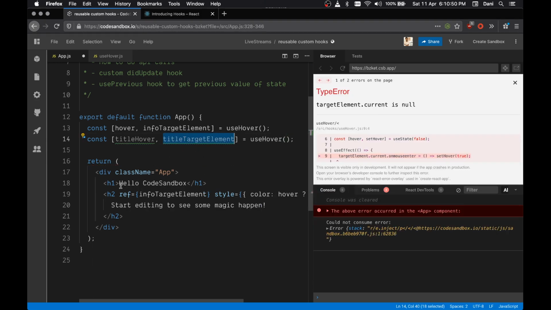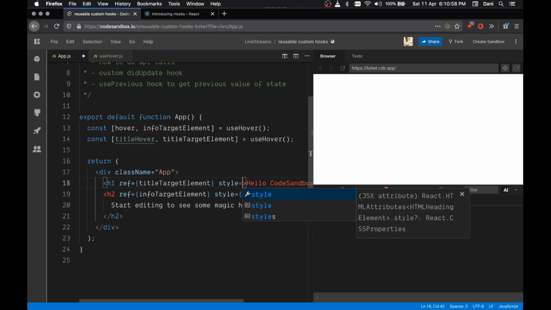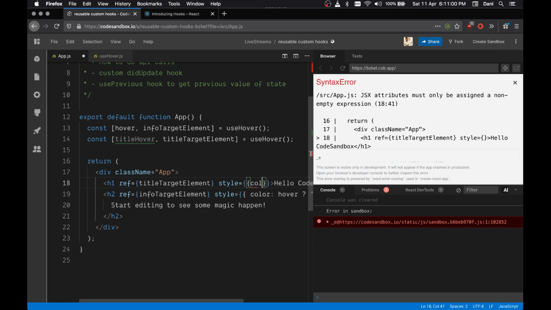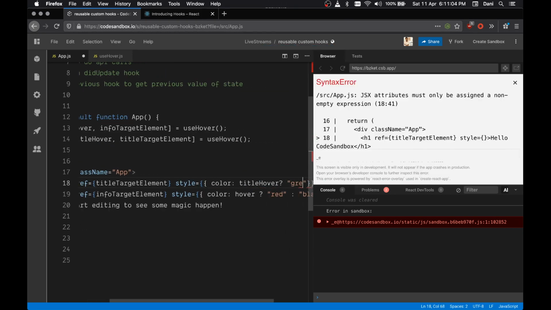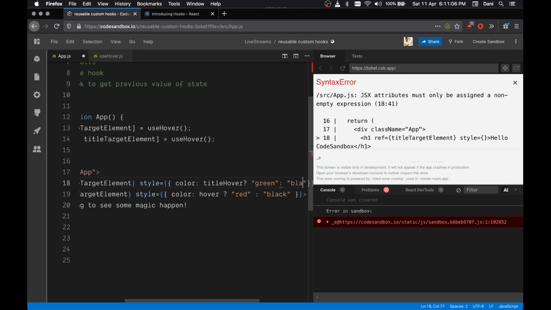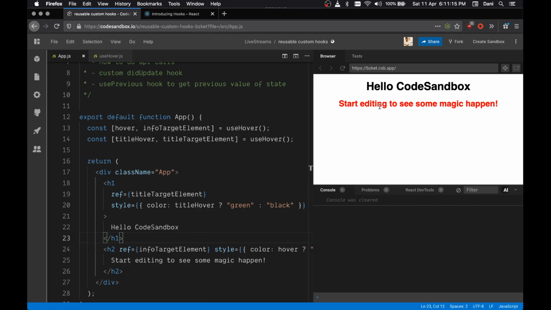Then in my title I'll just have to pass a ref. Then again in the style part, if it's active I'll set the value to green, otherwise it's going to be black. So in a few lines of code I basically got the elements responding to hover events.